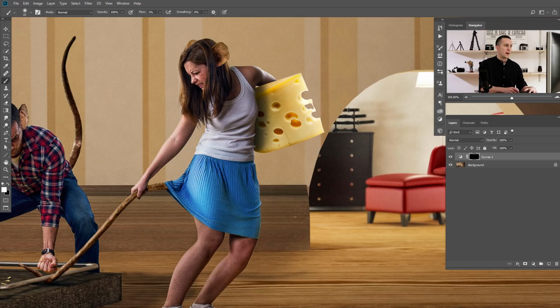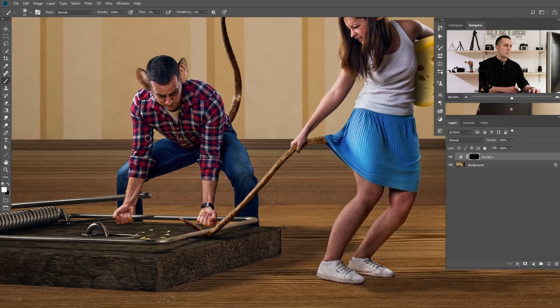useful. And sometimes it's much easier for me to dodge and burn like this with the flow, than with the opacity, to always go, release, click, release, and so on and so on. But sometimes I really want to use only opacity because I want to have 100% control over one stroke. So this is really important. You need to combine those two options depending on the situation.